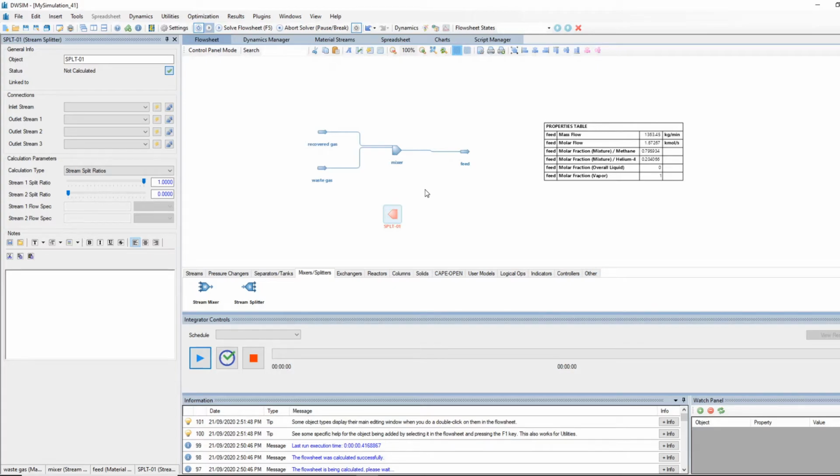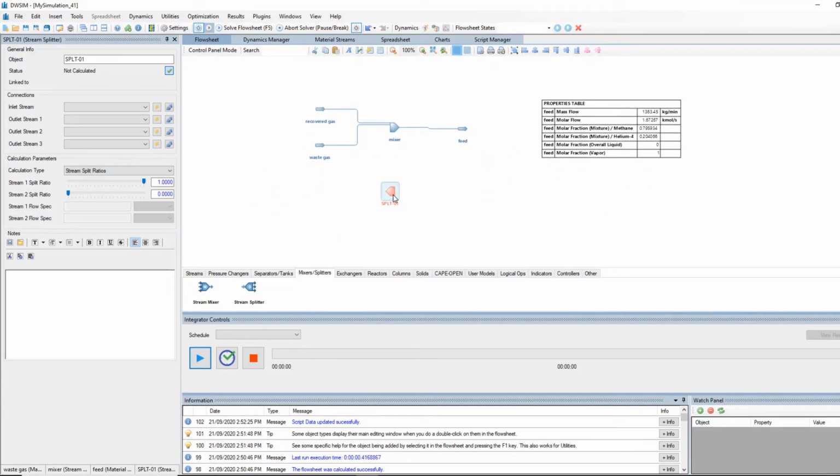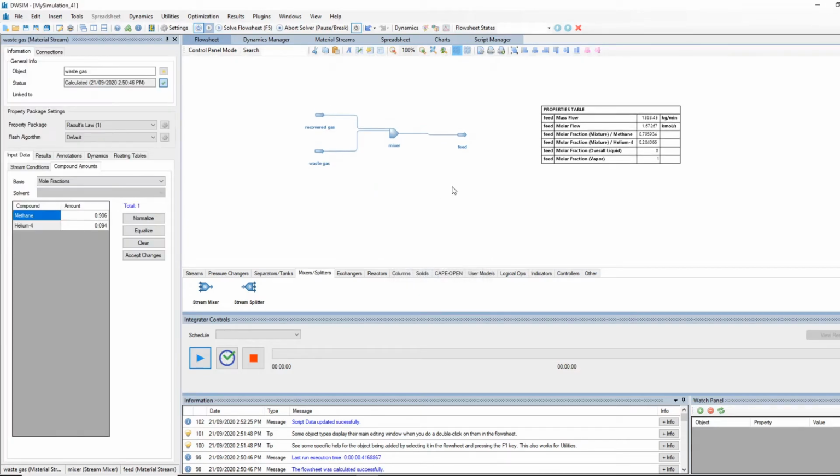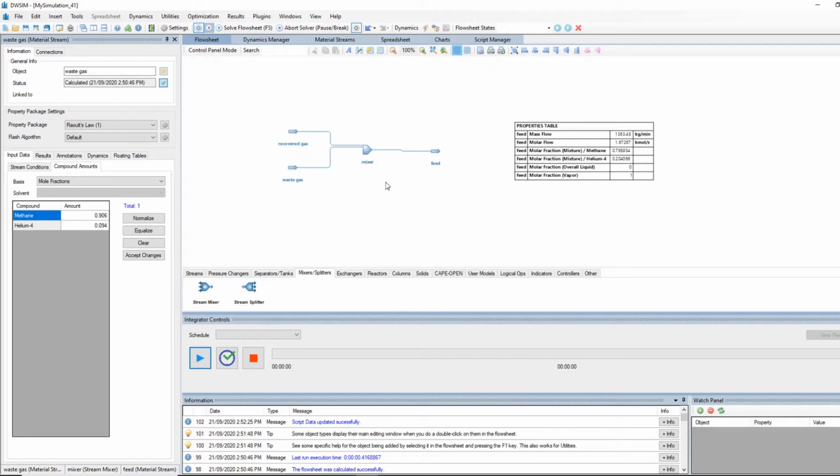The same percentages of components present in each stream, which is also the same with that of the feed stream. So we could not really use that in our problem. So what we did is we used the mixer and reversed our problem, no?